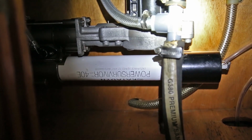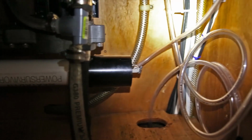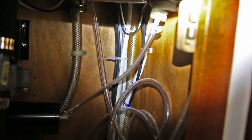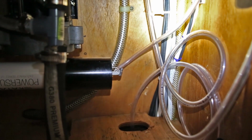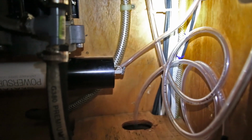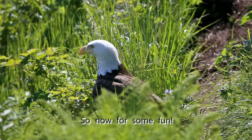So here's the Catadine water maker all hooked up and ready to use. This is where the fresh water comes out of the water maker and goes into the tanks. And I had disconnected it last fall on this end, on the water maker end, and so when I filled up the tanks with the hose, it was all just draining out into the bilge. But now that's fixed and the water maker is ready.